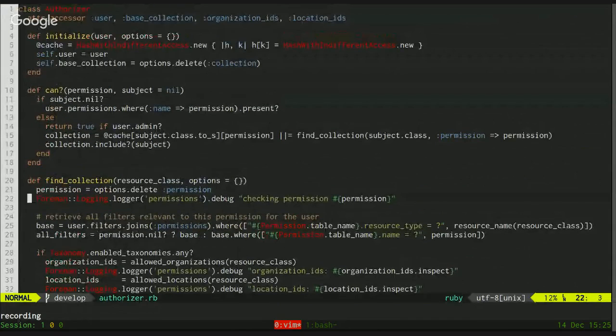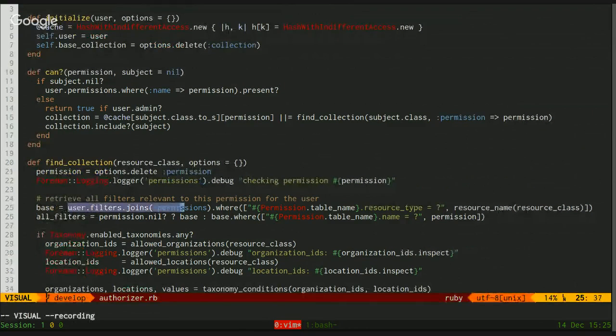So here we have a find collection method. The find collection method is called on controllers. Basically, let's say when you go to the hosts page and you want to see all hosts, what the find collection method in authorizer is doing is making sure that it shows the hosts that you are allowed to see by your permissions.